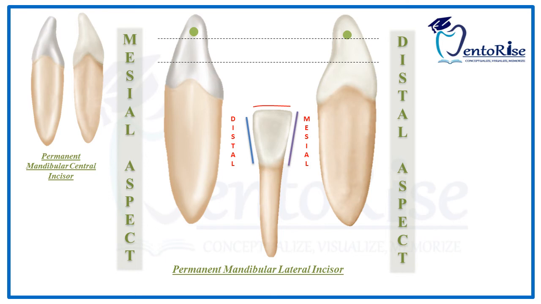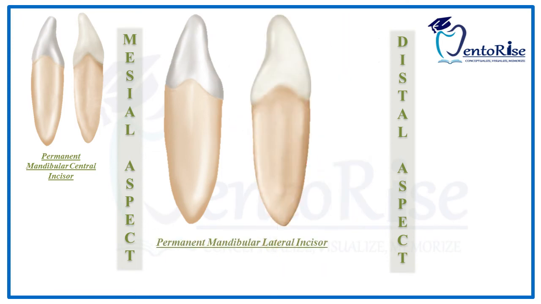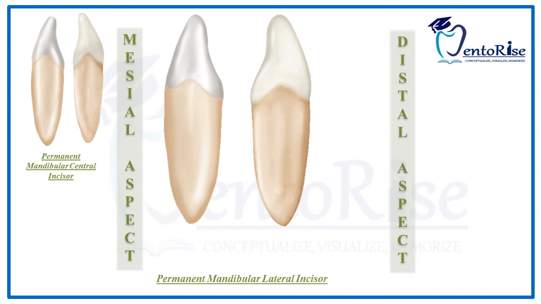This is because this tooth has to contact properly with the mesial contact area of the mandibular canine from the distal side, which is why there is a difference in the levels of the contact areas mesially and distally. Point number three: on observing the distal aspect very carefully, a tendency exists towards a deeper concavity immediately above the cervical line on the distal aspect of this tooth as compared to the mesial aspect. The curvatures of the cervical line mesially and distally are similar to a great extent.